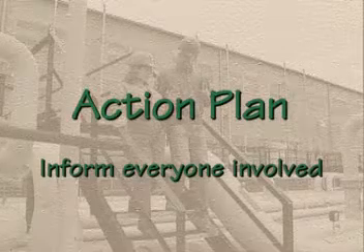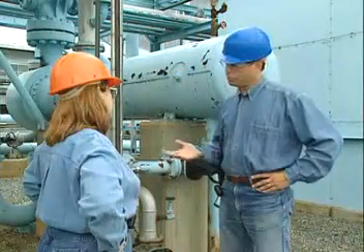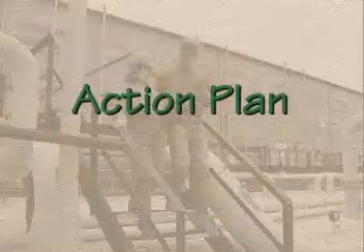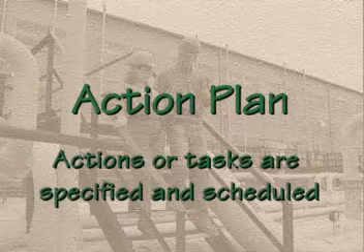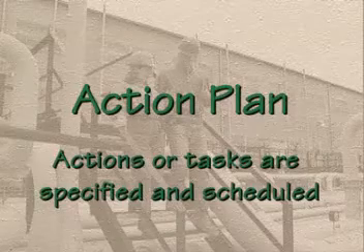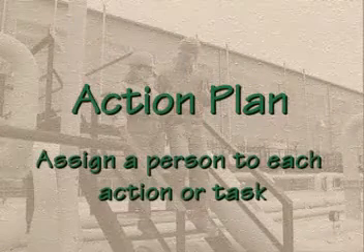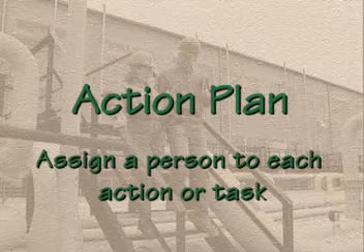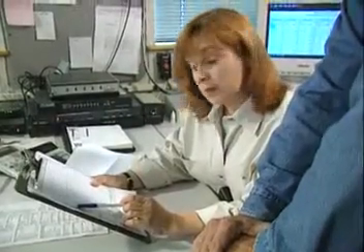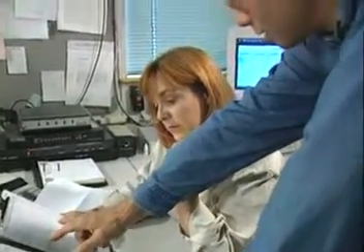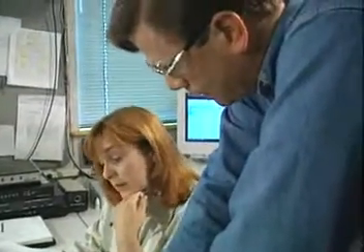Good communication at this stage will help gain the acceptance of the plan on the part of those who must do the work. Second, the actions or tasks required for completion of the plan are specified and scheduled. Careful scheduling will avoid conflicts and other problems down the line. Third, a responsible person is assigned to each action or task. Assignments should be consistent with the capabilities of the individuals. Consider whether or not additional training is required.